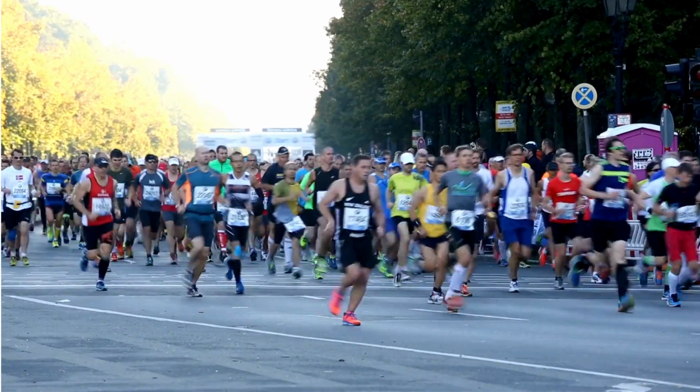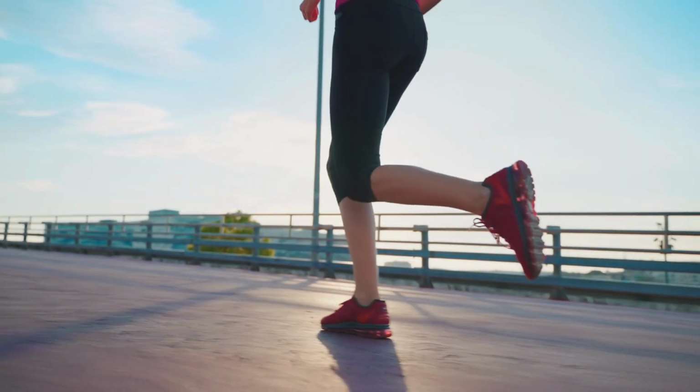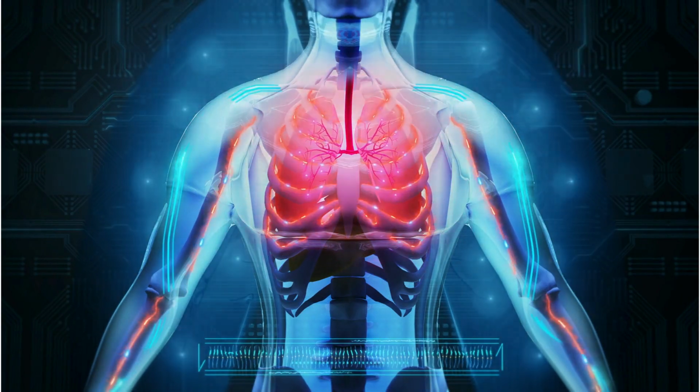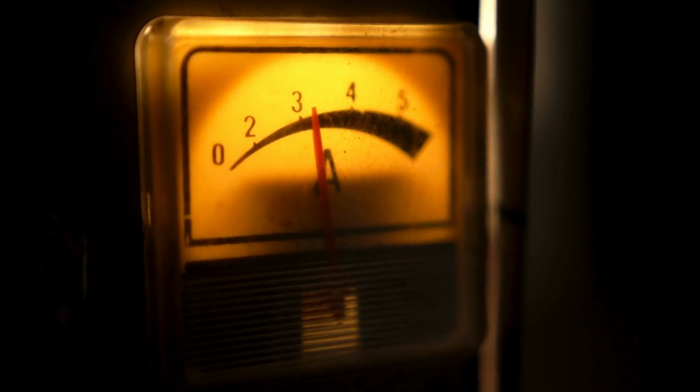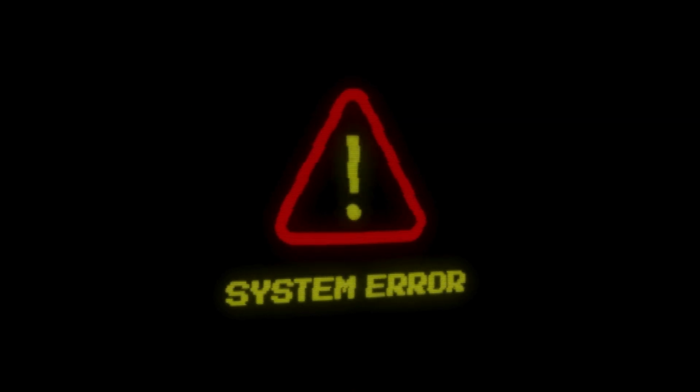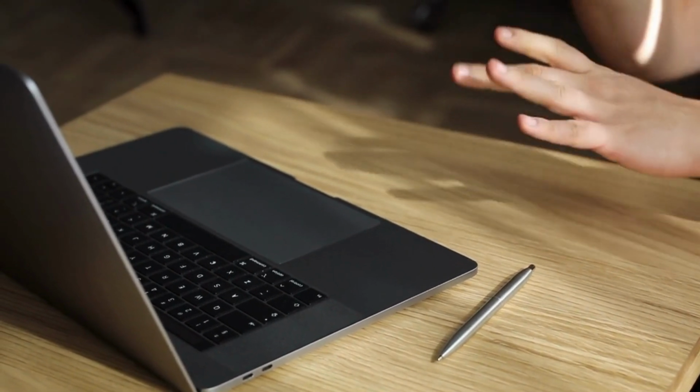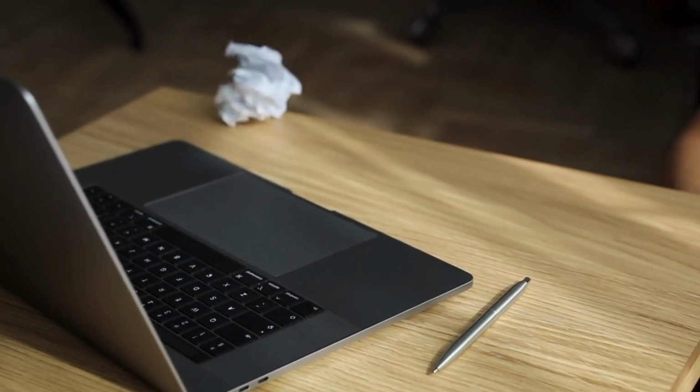Imagine this: you're running a marathon, your legs are burning, your lungs are heaving, and you're desperate for the finish line. Suddenly, your body's energy production grinds to a halt. Total shutdown. Your muscles can't contract, your brain can't send signals, and even the beat of your heart falters. This is what happens when cellular respiration fails.